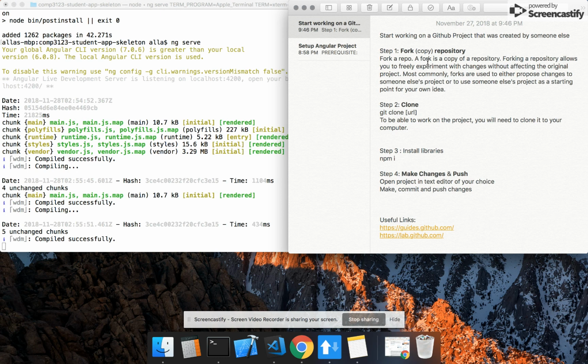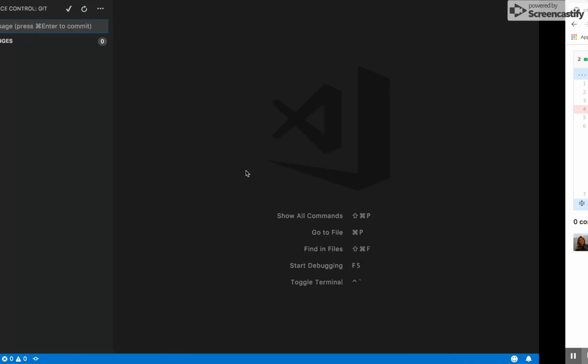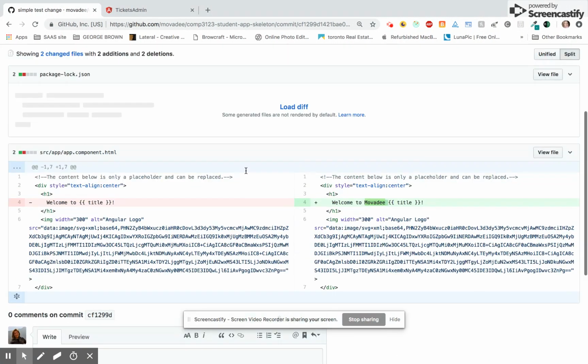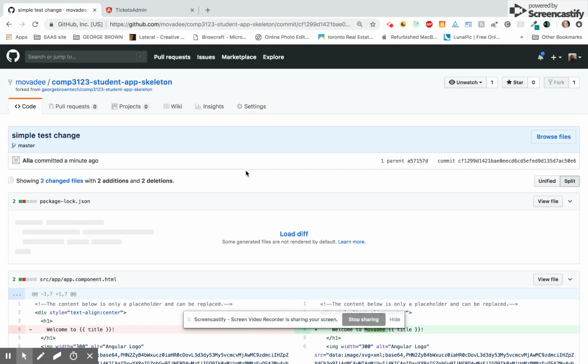This is how you fork and clone your new repository. And right now it's 100% yours, and you can make any changes you want, commit those changes, push those changes to GitHub, and pretty much store it in the GitHub repository. That's it.